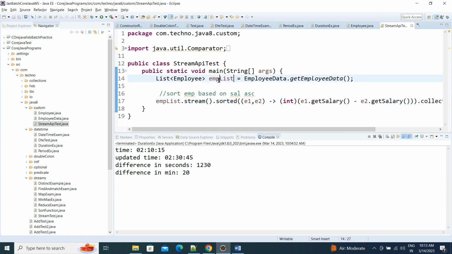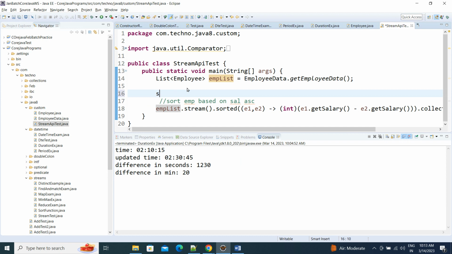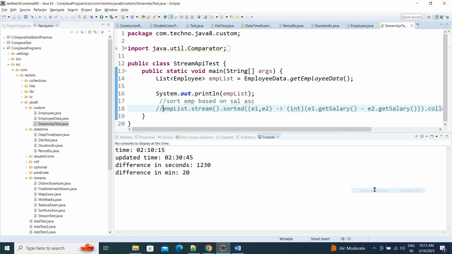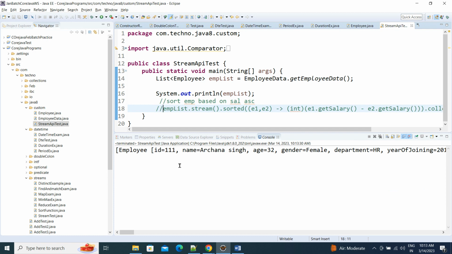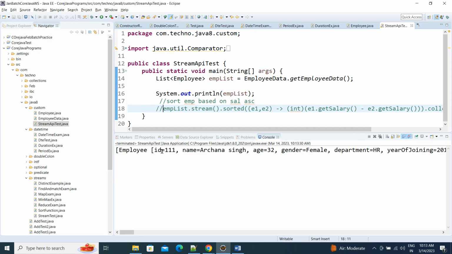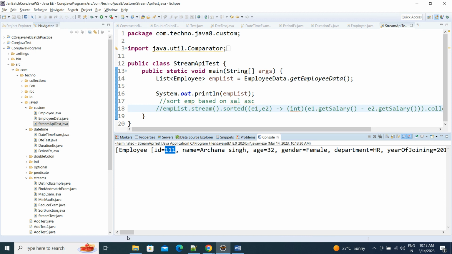Before sorting, let's display it first. System dot out dot println. Now let's see. Yeah, now 111 is there, next 2.